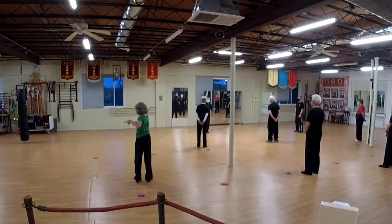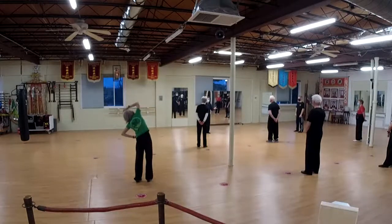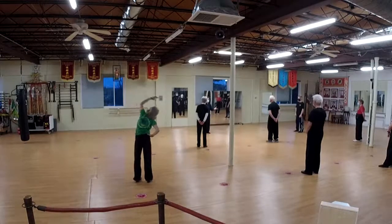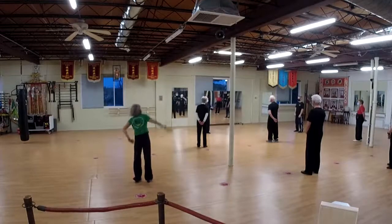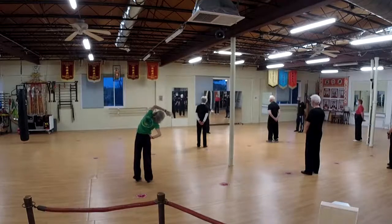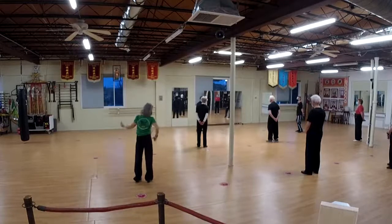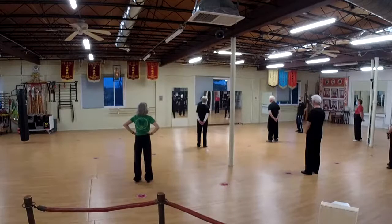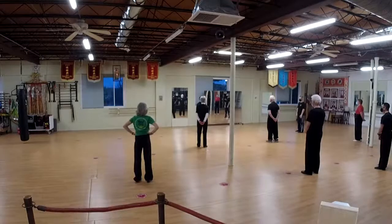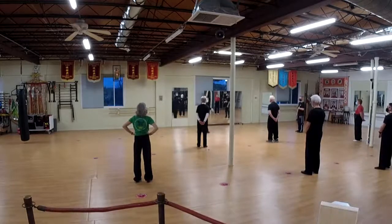And because I teach the modern styles that are actually open to the public, because that's what they teach at the universities. In a traditional art, you really stay with one system and you do it the way they do it. That's how it is. But with modern styles, it kind of has a standard. So you go by that standard, and I don't have to say officially that style, because I'm officially the style that my teacher passed down. So it gives me a lot of latitude and freedom.